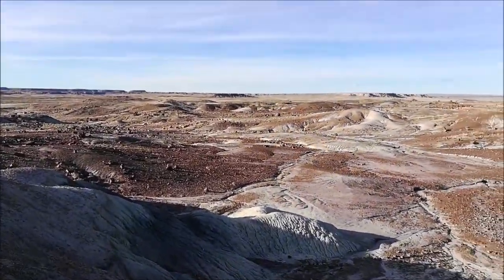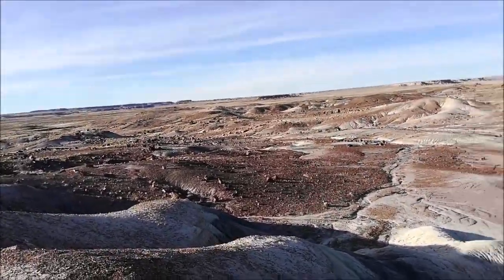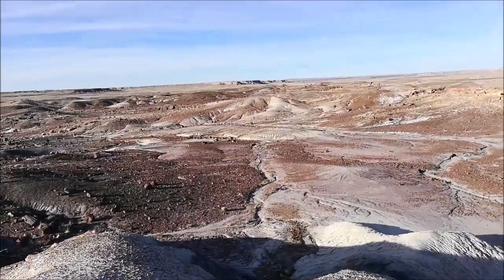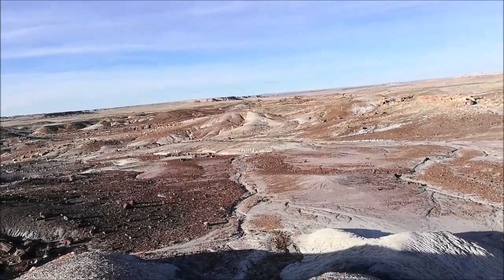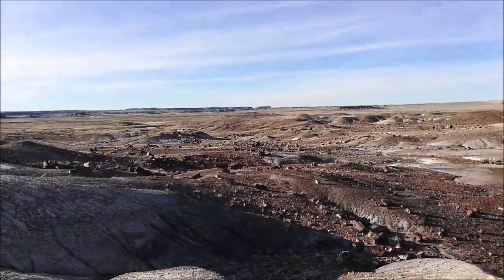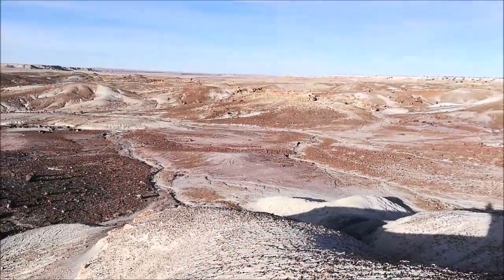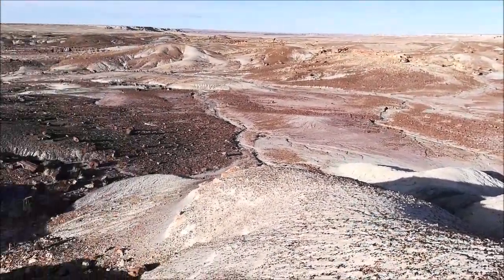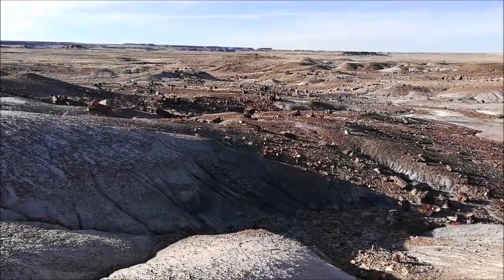All these trees were deposited from a river. As they died, the limbs would fall off and the banks underneath them would erode around the river. The river would carry them away, they'd get covered in sediment in various ways, and they gradually got preserved through the fossilization process. More and more layers of earth stacked on top, but then eventually eroded away. What was left behind was the fossilized wood.